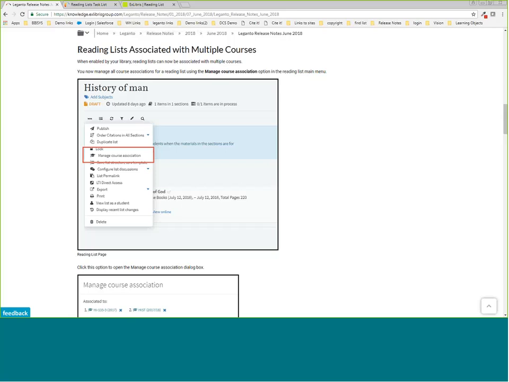Copyright rules and copyright management internally in Alma will also not support multiple courses yet. All those functions, and these are two main examples, will be delivered in the October release to finalize this functionality. So definitely, if you think about using that, just make sure that you know what the limitations are before starting to use this functionality.